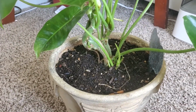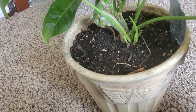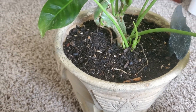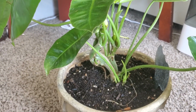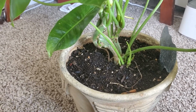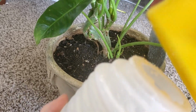Okay, so as I was wiping down all the leaves, I noticed a centipede crawling in the soil, and I think I also saw some kind of fungus gnat or something, which is probably because this was outside for a while. So I'm just going to go in with some diatomaceous earth and sprinkle it on top of the soil.